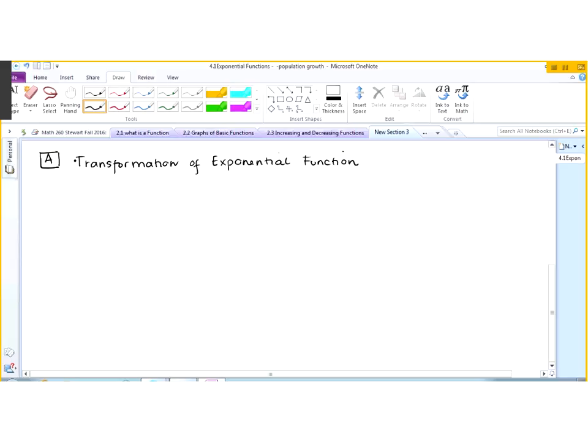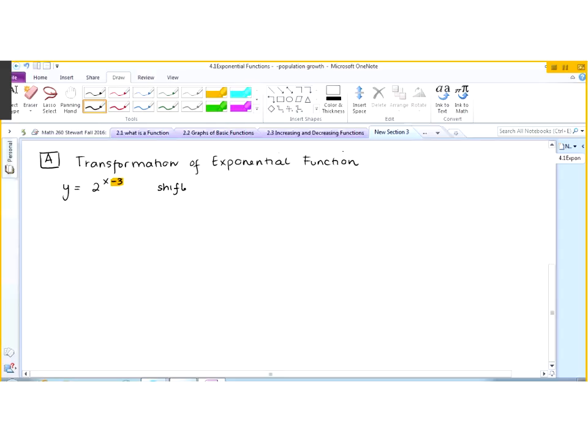So what about this one? y is equal to 2 to the x minus 3. I actually need to match it up, but I need to show you. What do you think happens here? What does this negative 3 do? It's actually the same as what you learned before. Move to the right.